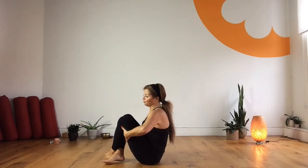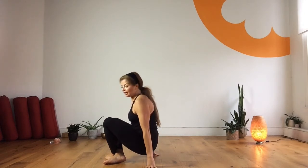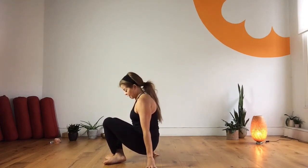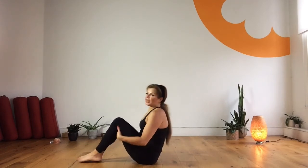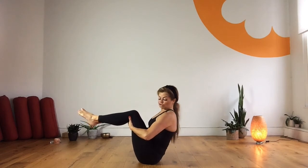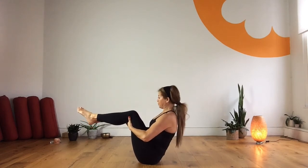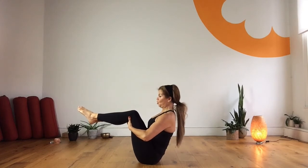Just cross your feet at the ankles. Bring your hands alongside your hips and lift up. And lower. I'm going to come into that again. Inhale, lift your legs. Be open in your chest. Try not to use your biceps in this.